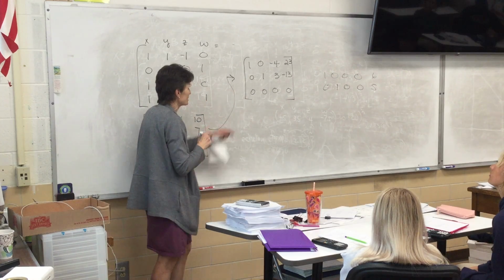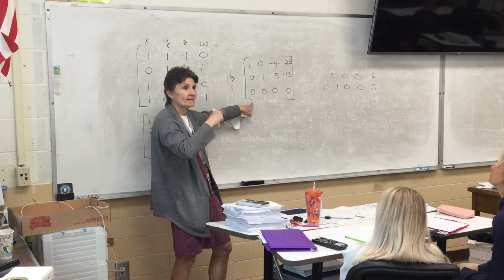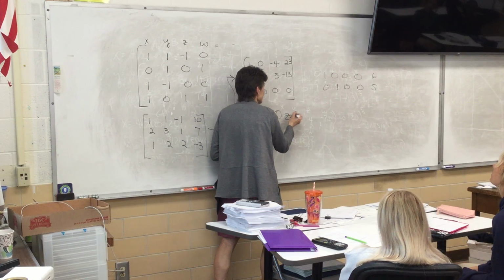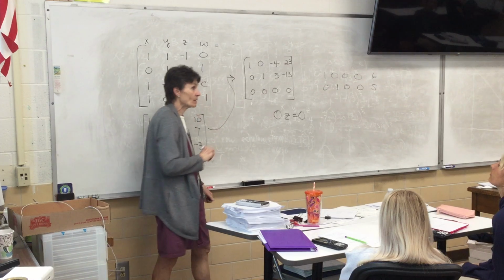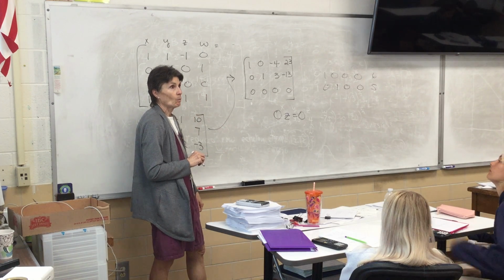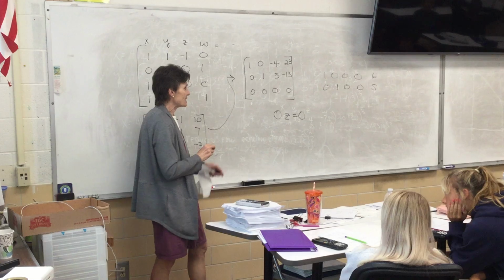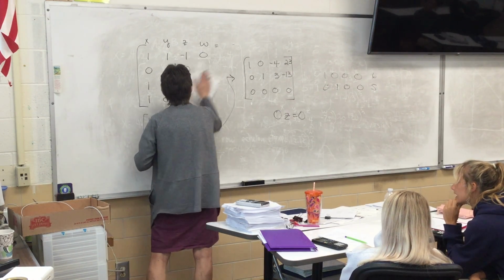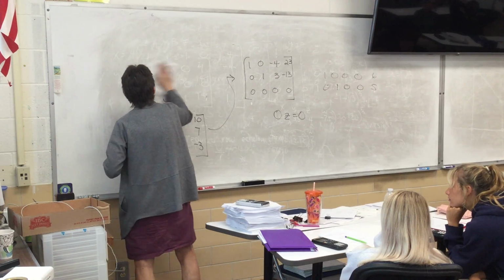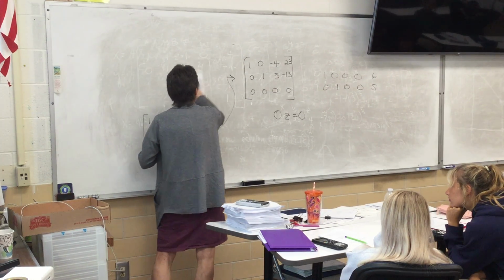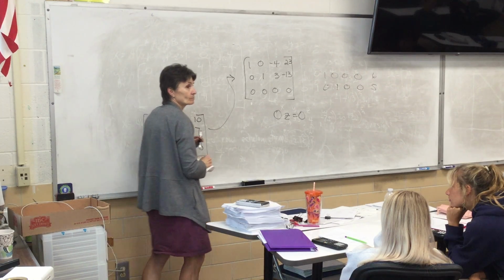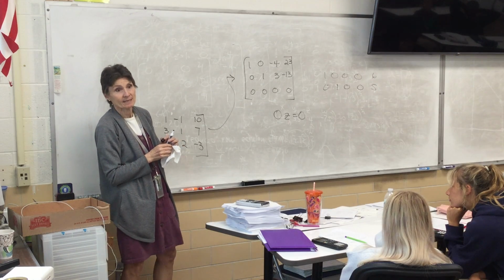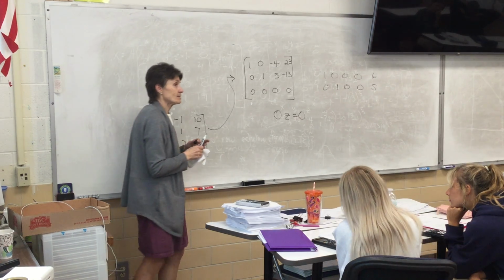Well, I want you to look at this bottom row. What does it literally say? There is no 0 z's equals 0. Isn't that what it says? Yes. Now, wait a minute. If 0 z's equals 0, what's z? What can z be? Well, z could be 0. Could z be 1? Z could be anything, couldn't it? Could z be anything?